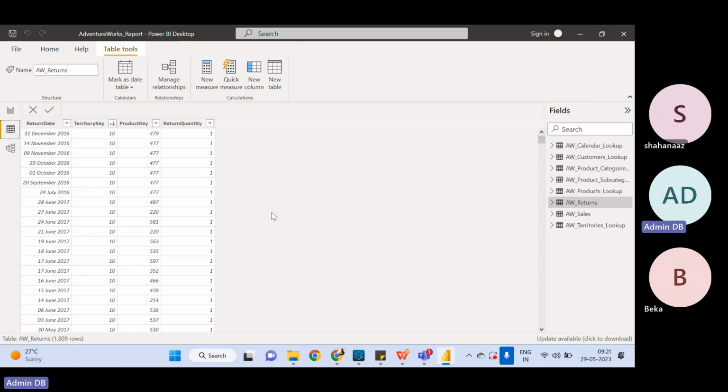Time intelligence functions, then we have other functions, and different measures that are out there. We will talk about all those things. And once we are done with the DAX part, which will take a good amount of time to talk about, understand and practice, once we are done with those DAX functions, then we will talk about visualization.